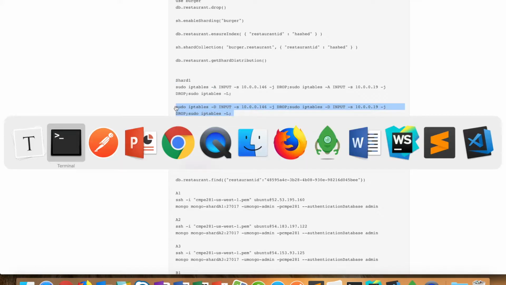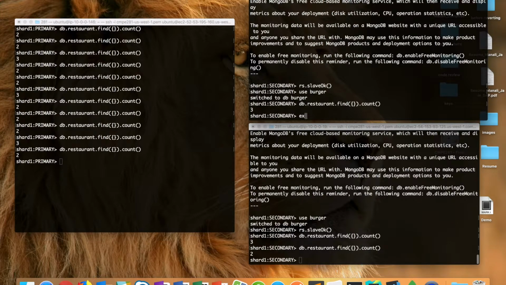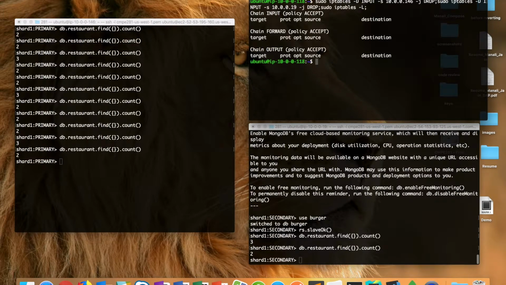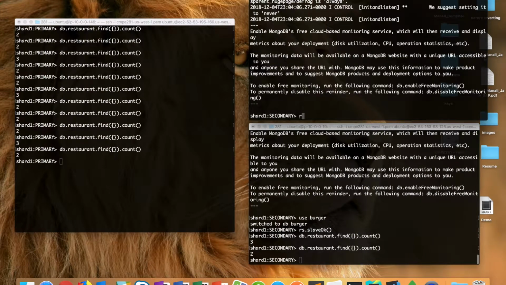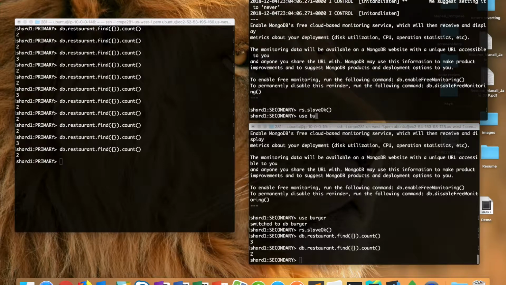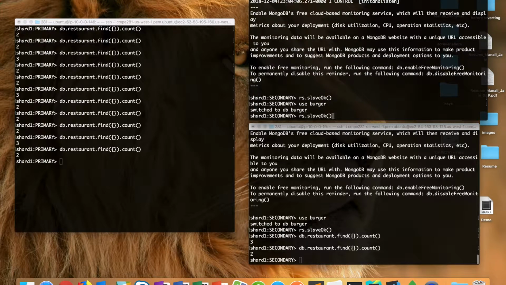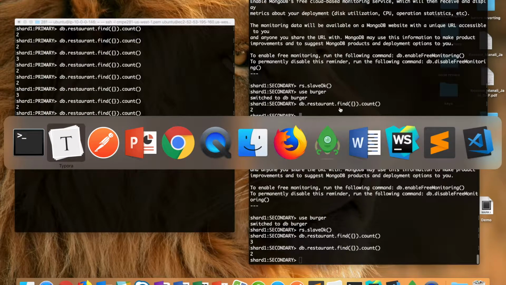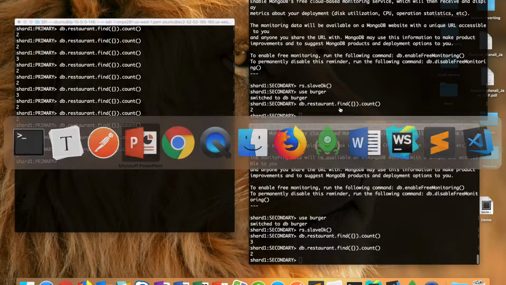Now let's open the traffic and see if the data is replicated and becomes in sync. Mongo is fairly fast on this stuff. The data should be replicated, and as you can see, the data has been updated from 3 to 2. So this is how we scale along the z-axis using sharding.